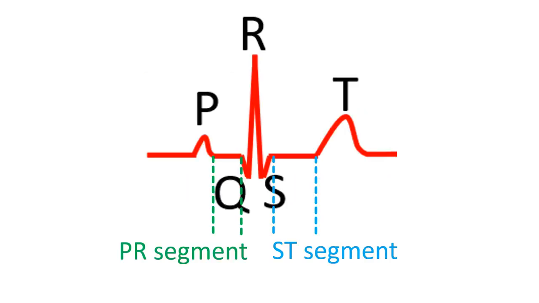PR segment or the region between the P wave and the QRS is usually at the same level as the baseline. The region between the T wave and the next P wave is taken as the baseline. ST segment, though supposed to be at the level of the baseline, is usually slightly upsloping and gradually merges with the beginning of the T wave.